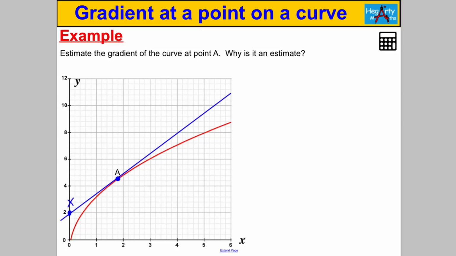That looks like a nice point, which I'll call X at 0, 2, and that also looks like a nice point, I'll call it Y, it's at 4, 8. So X is at 0, 2 and Y is at 4, 8, and we're going to work out the gradient by difference in Y's divided by difference in X's. So what we're going to do is take this Y ordinate here, 8, and do 8 take away the number above it, 2, and then take this number, 4, take away the number above it. So it's going to be 6 over 4, which simplifies to 3 over 2. And again, it's an estimate because we drew our tangent by hand.